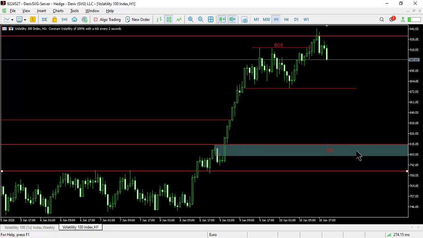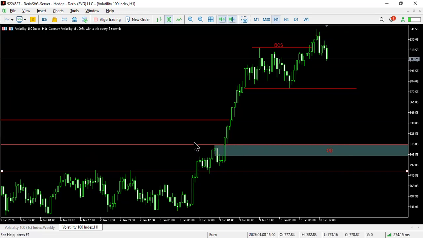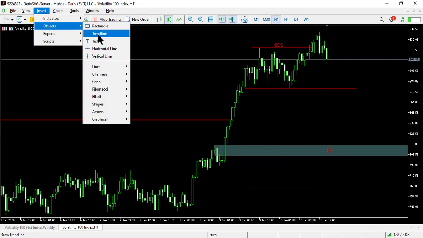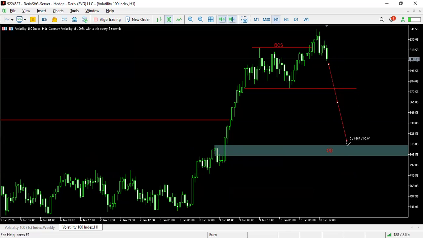So you can go ahead and place a buy limit on VIX 100 with your entry price at 814.27, your stop loss at 785.18, and our take profit at 933.66. Always apply proper risk management. So that's it. That's the move that we can expect to happen on VIX 100 this week. So this is the move I'll be observing to see if it plays out.